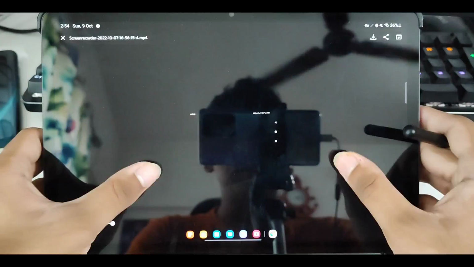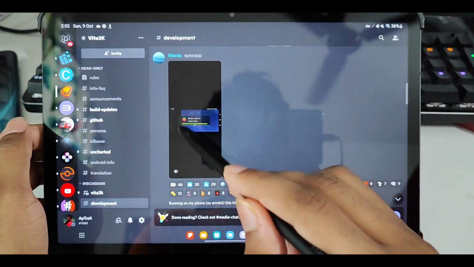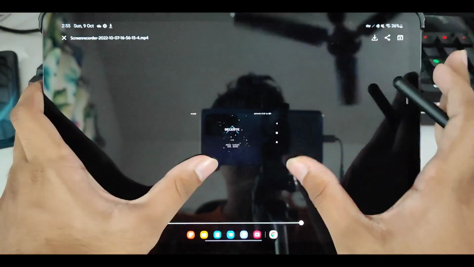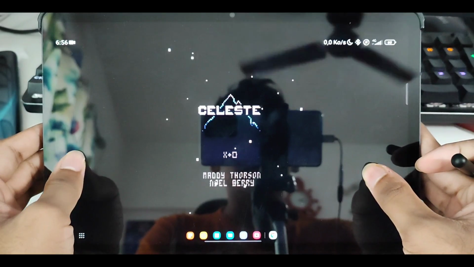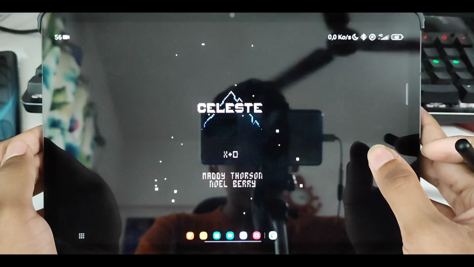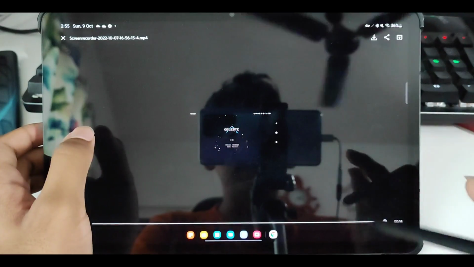which you can see right here. So first of all, he opens the Vita 3K port for Android, and then he'll show you the list of the UI of PS Vita emulator Android. Then he launches the Celeste game, which is a really amazing game, and this was one of the few games which started working on Skyline emulator as well. So Celeste has successfully booted on Vita 3K Android.